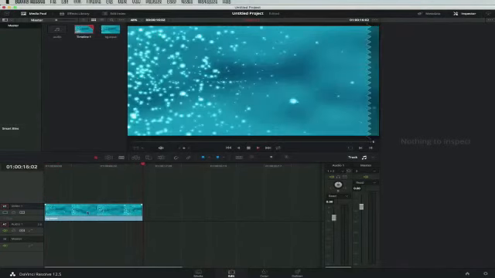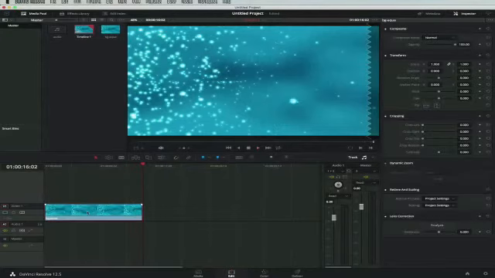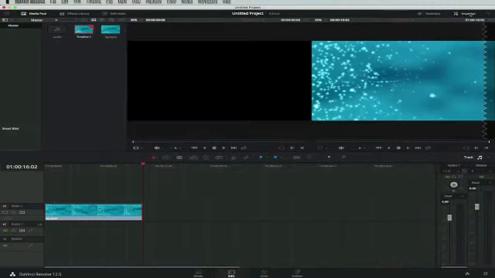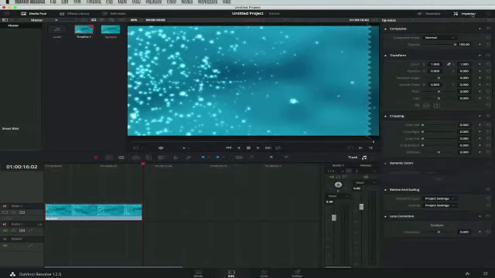As you'll see, we just get to the end and it stops. So what we can do here is if we select the clip, you'll see it comes up in the inspector. And if you've not seen the inspector, that's the inspector button, and this is where we can really play around with the actual clip itself. And these buttons on the side are quite important too, because these allow you to keyframe.